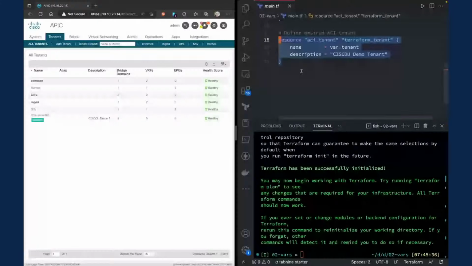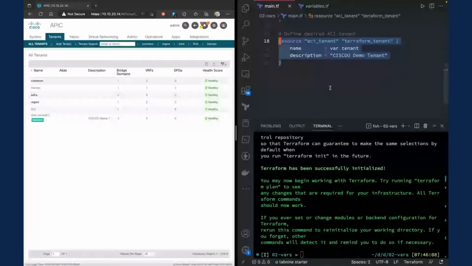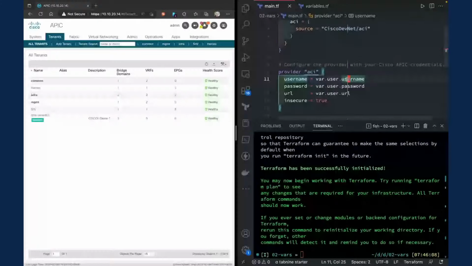So what I will do now is open up this variables file and show how this gets mashed up together. If we look at the top piece here, the connection type, var.user.username. Var says look for something denoted as a variable type, which means it's not a provider type, it's not a resource type.